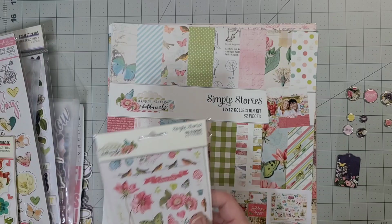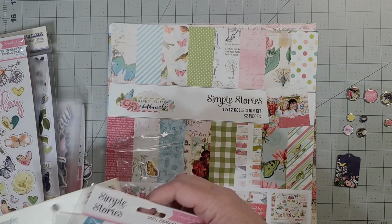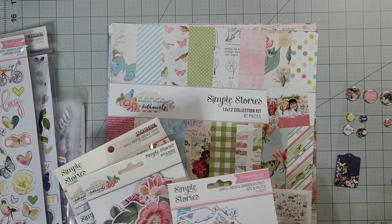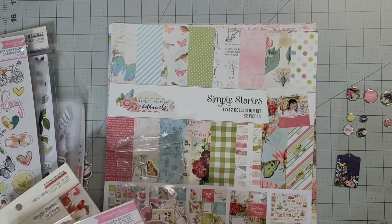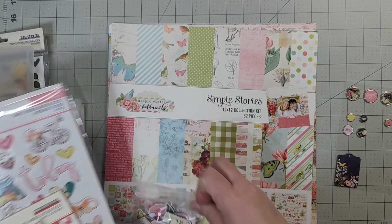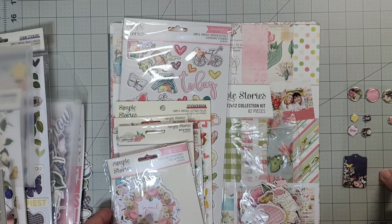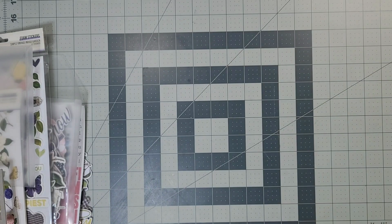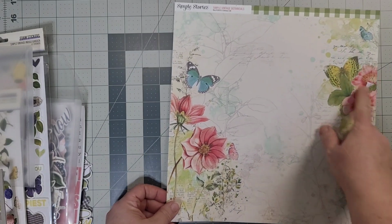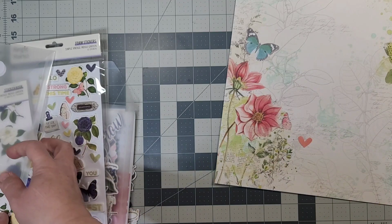I have the 4x6 stickers. I have a sticker book. I have the bits and pieces, and this is the floral bits and pieces. Chipboard. And that's everything I have for this collection, which is enough. It's plenty. I'm going to have leftovers. I know I am. So let's put this shiny stuff to the side. I'm going to keep out a piece of paper so that we can see what the color scheme is and just see what works. I know that that will.